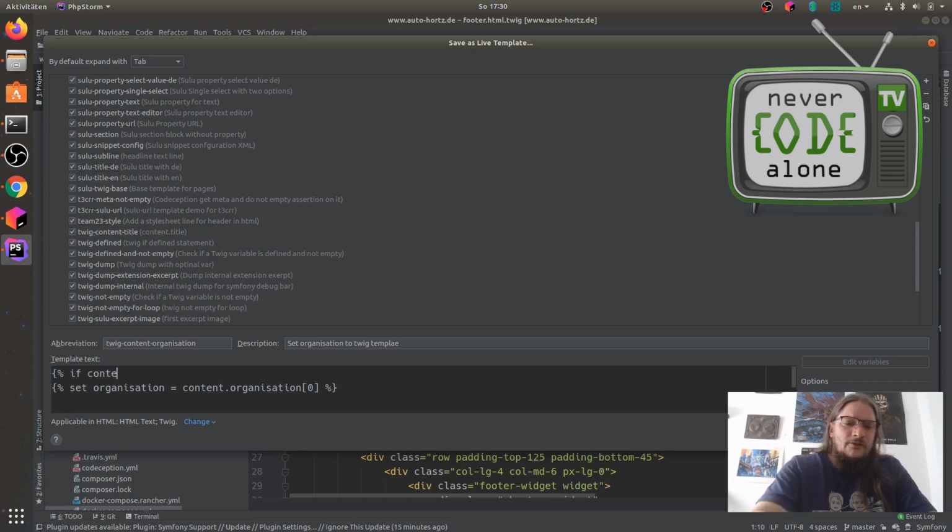If content dot organization is defined and content dot organization is not empty, then please set content organization with the first key to my organizations.